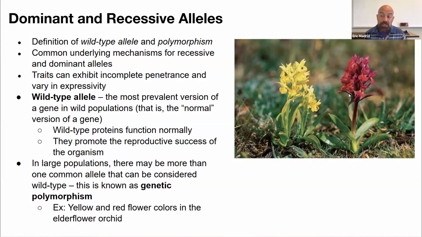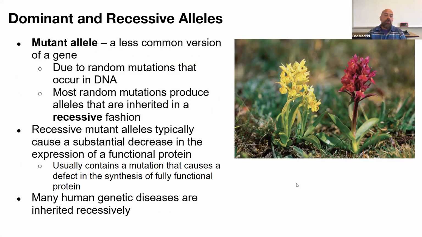But within a large population, there's always going to be diversity, and there's got to be some genetic basis for that diversity. And so that diversity we describe as genetic polymorphism. Poly meaning many, and then morph meaning different versions. And so there are likely going to be multiple ways that a trait could represent. And it depends on, is there like one gene controlling that trait or multiple genes controlling that trait? In this example over here was the color of these orchids. Those polymorphisms we tend to call mutants, mutant alleles.